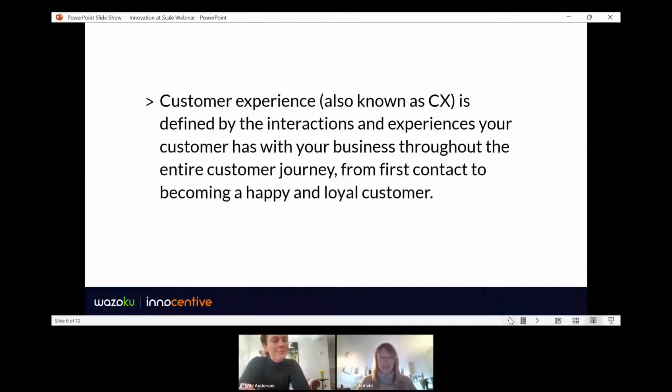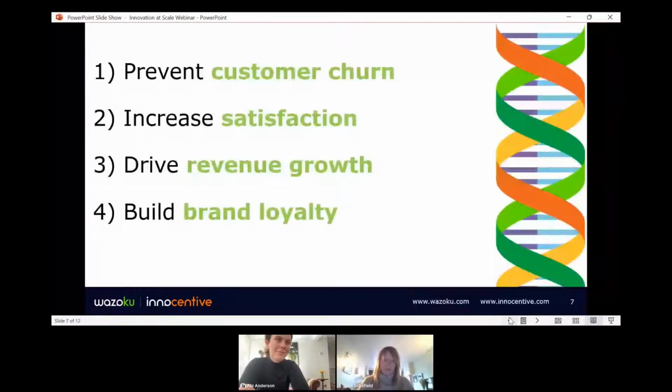And depending on what organization, and whether your customer is really internal in your organization or outside, it's really good to think about, okay, how can we continuously improve that so that we, as I mentioned beforehand, build happy customers, build loyal customers, and ensure that we're doing everything we can to keep those customers with us. And the reason we're seeing a lot of challenges, and continually have seen a lot of challenges around this, is firstly around preventing customer churn. We know that a lot, of course, is always happening.